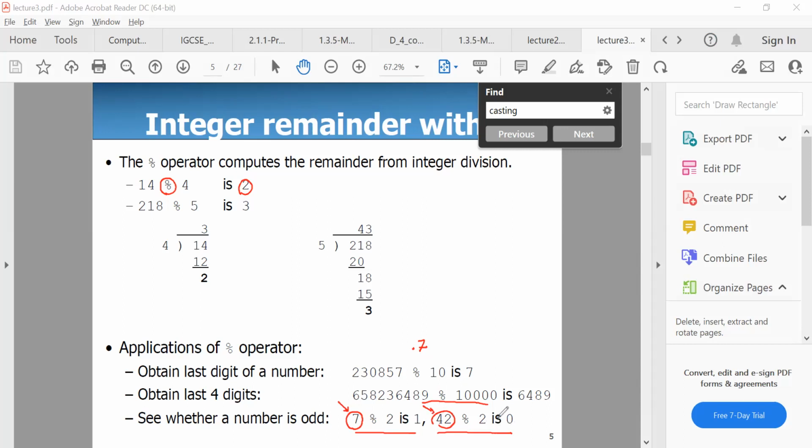So this means that with this kind of expression, we are able to know whether any number here is odd or even. So if you ask the user to input a number and you don't know if it's odd or even, this is your way to know. Do you understand? Okay, good.